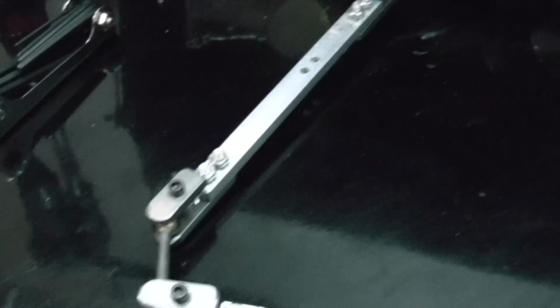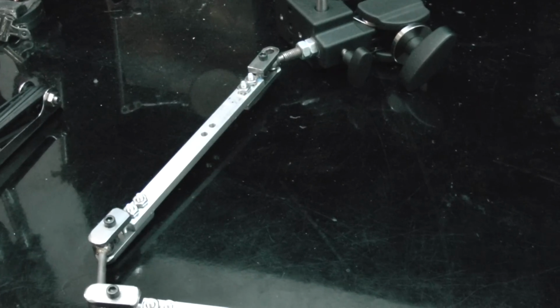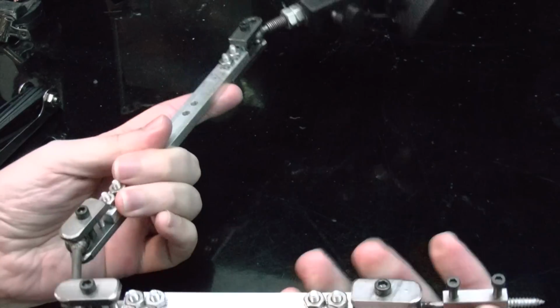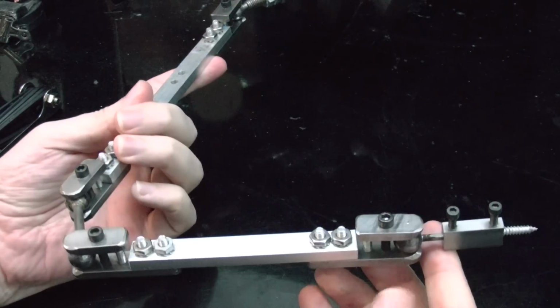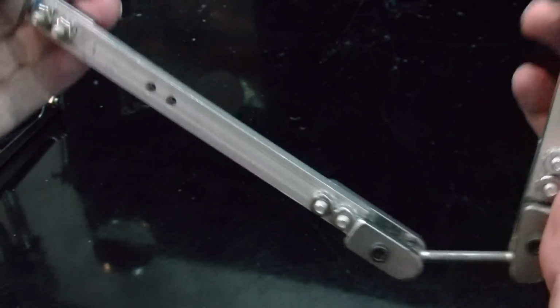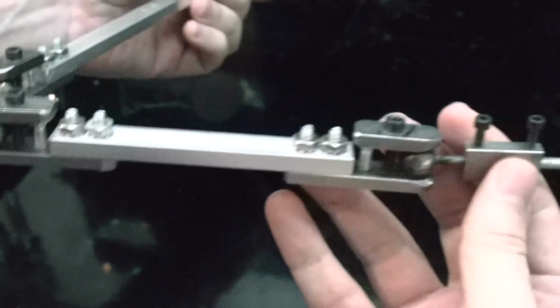Let me bring down the camera so you guys can see clearly the joint here. Okay, I mean the rig. Now this rig, if you want to get a rig like this, you have to go to a special store to get it, because they don't make them that much. They're really rare. So these are like the old stop motion rigs they used for stop motion back in the 70s. So these things are hard to come by.